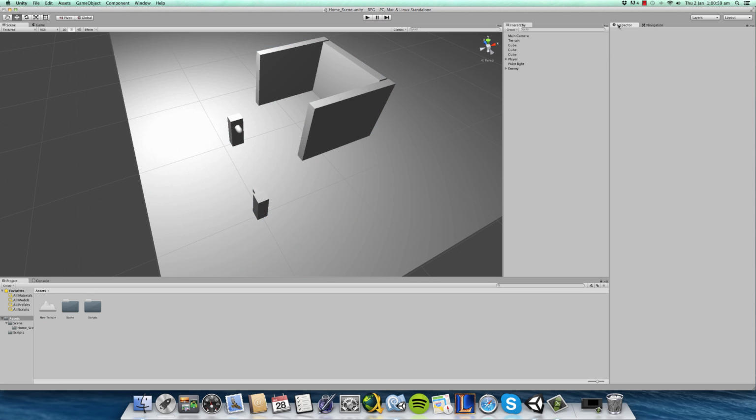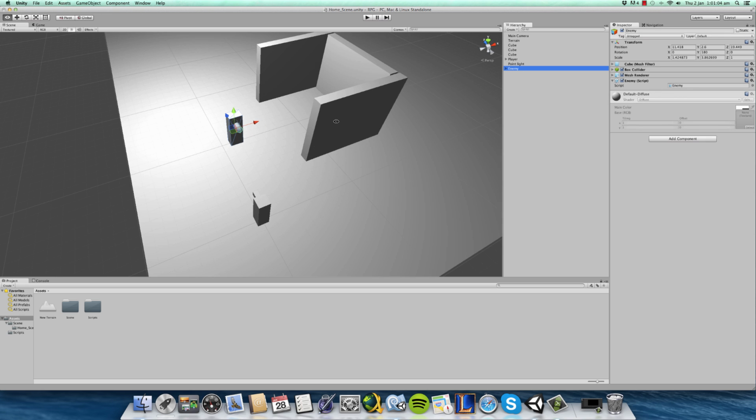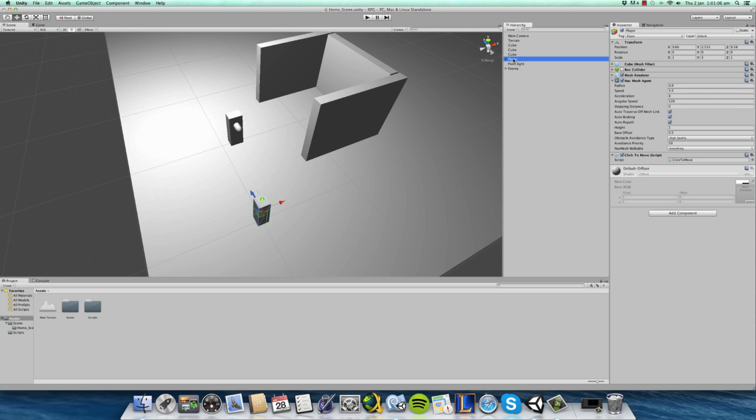Okay, so now that we have added an enemy script, we also want to add a player script to our player since we need the combat. So we need both entities to fight each other. So we actually need a player script. So we're going to add a player script. Now notice that we have two scripts over here, and these two scripts are independent of each other. So currently they don't affect each other. Of course we can write code in a way that they affect each other, but we're going to come to that later.